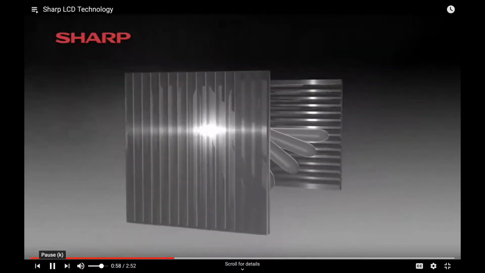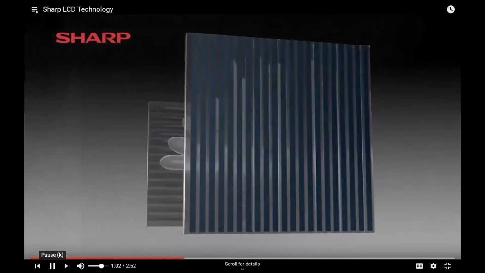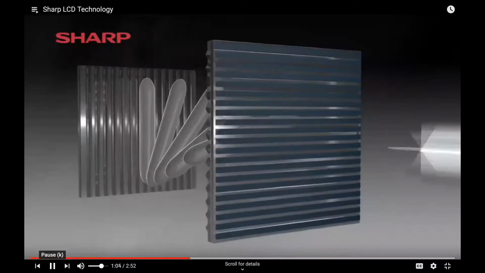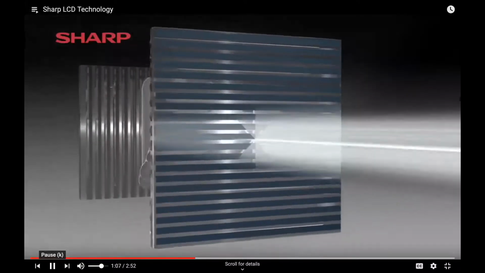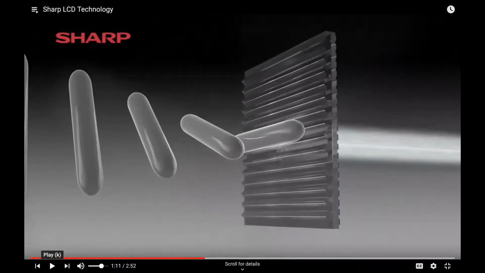A polarization filter is fitted onto each of the outer glass plates. These polarization filters mean that only one dispersion direction of multiple light waves emanating from a light source is allowed to pass through. Wow, that's a lot of stuff to digest. Okay, so I'll show a quick video about polarizing in just a second.